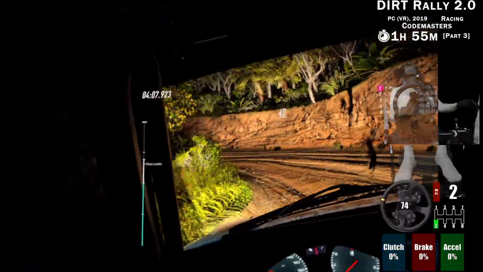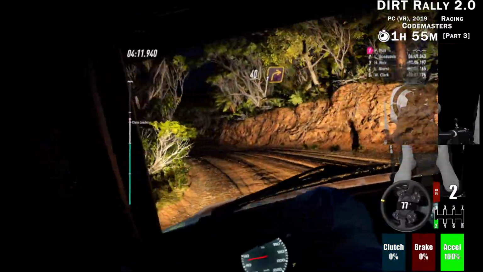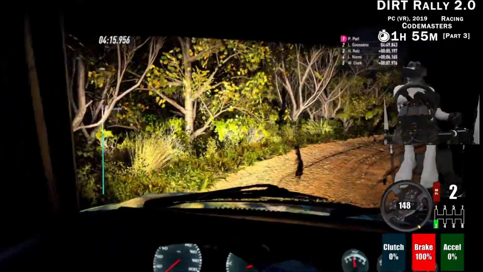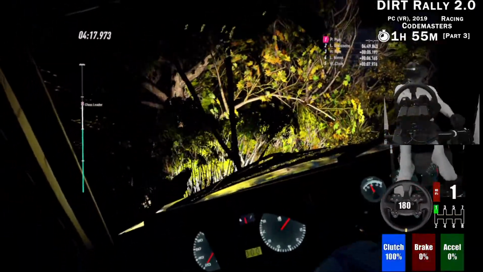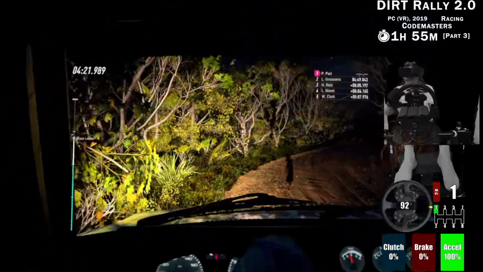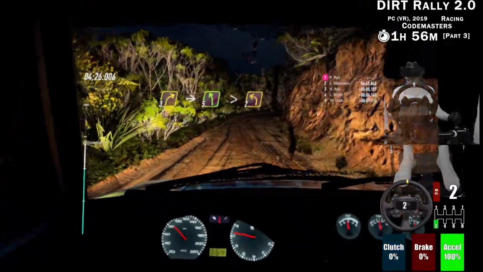But yeah, the big part that really helps with the immersion for this as well is having a sim racing chair that you can mount all this stuff to, and it puts you in the proper position.